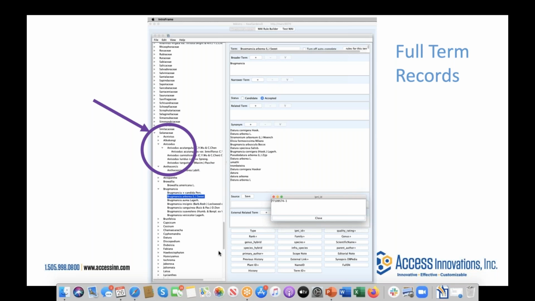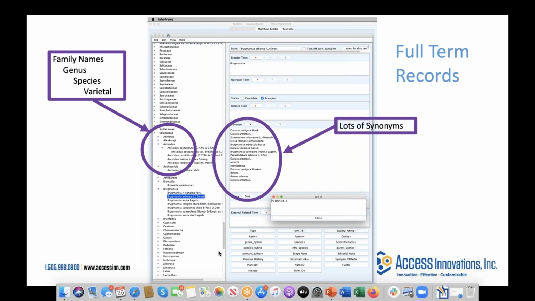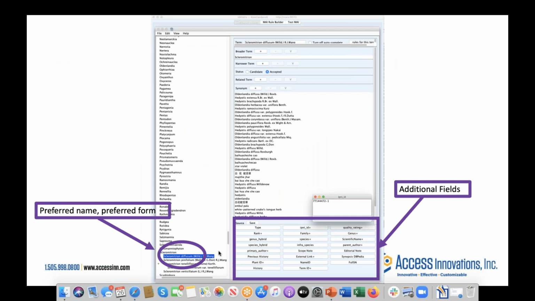So the way that the word is used is expanded. There are also, in some cases, the varietals, which we need to look at. And then within any particular name, we want to list all of the synonyms, and sometimes they're all the way out to the author name, sometimes they're a comma name. We're looking for the preferred name, the preferred form, but we also have a lot of additional information loaded into the database so that plant ID and other things can be loaded easily into different systems.